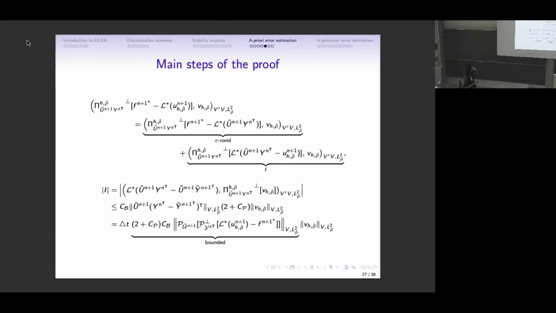Well, it's quite simple. You just split it into two terms where you basically sum and subtract this operator L evaluated in the intermediate point. And here you apply the epsilon approximability condition. And then this term here can be quite easily bounded and is first order in time. So yeah, you just do this. I mean, the point of this slide is to show that usually these estimates, the proofs, are quite difficult. So if you use this variational formulation, it becomes very simple.